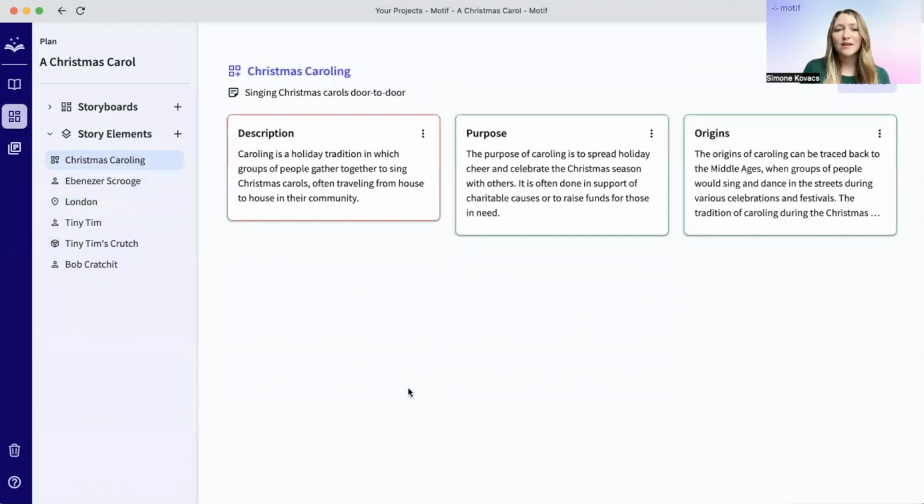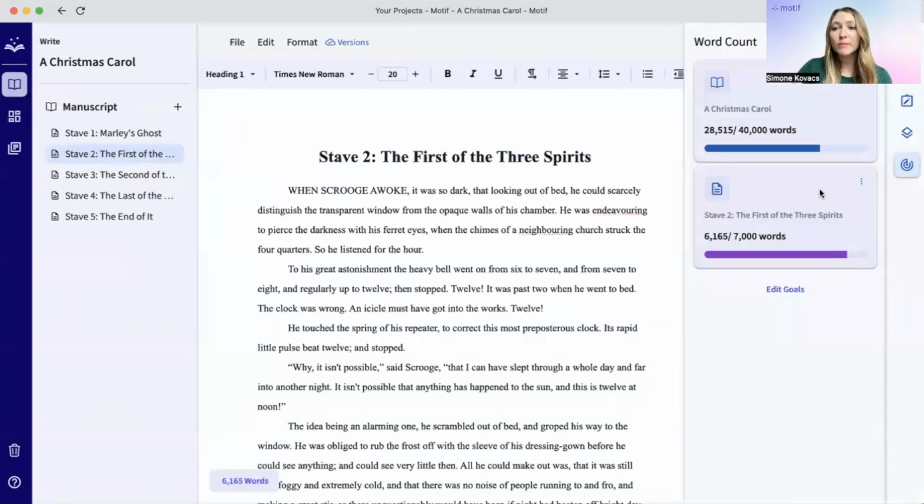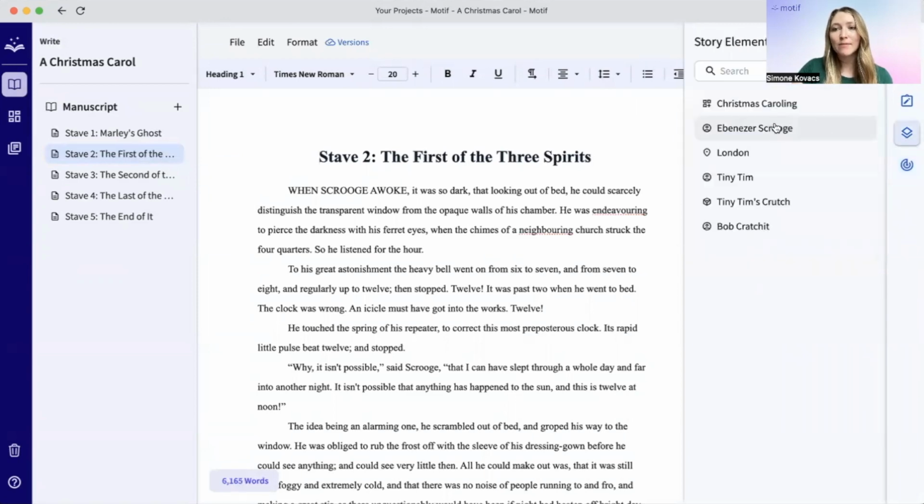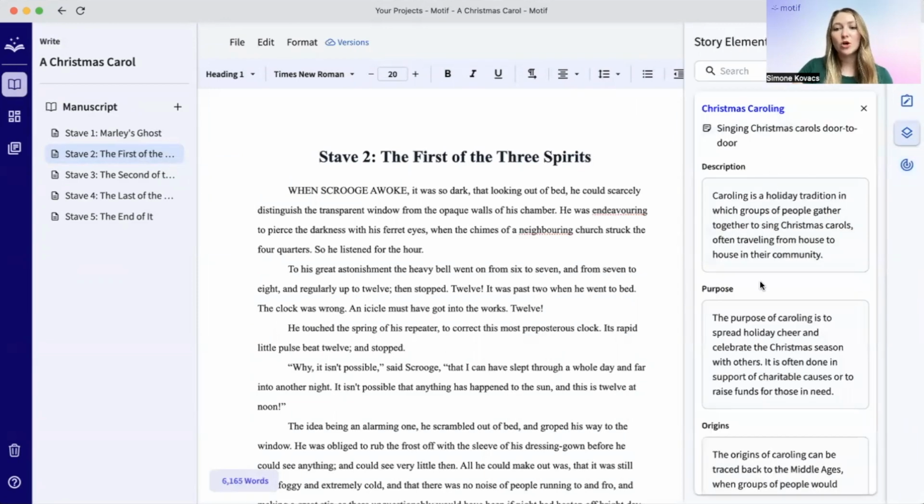Maybe you want to add a little bit of information or research over here that you want to be able to access easily while you're in the Write tab and in a document. Because remember, when you create story elements, you can pull them up over here in the Write tab at any time. So if you want to refer to something that you've written before in a story element, just pull them up over here. That makes it so that you don't have to lose your workflow by moving away from your document.